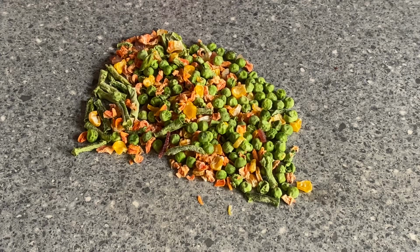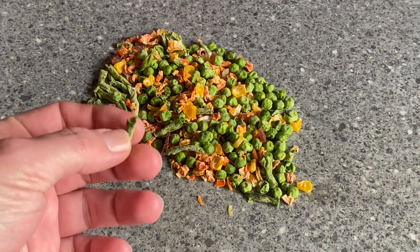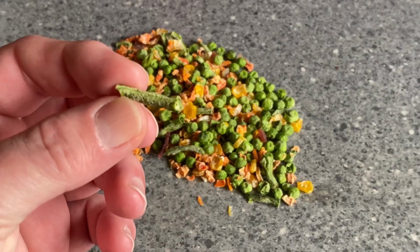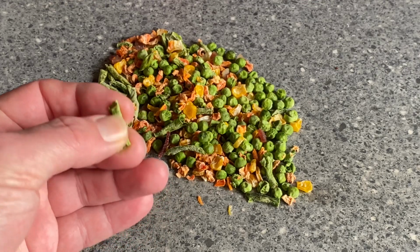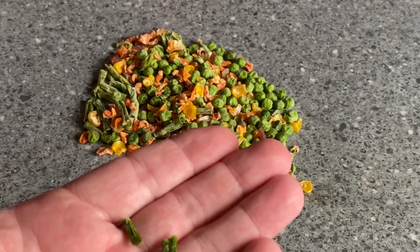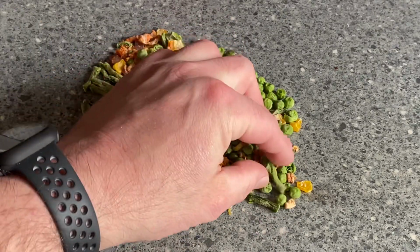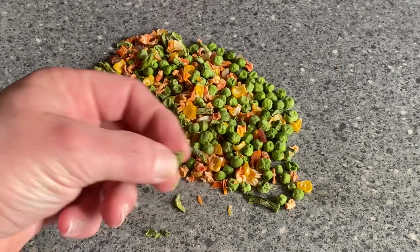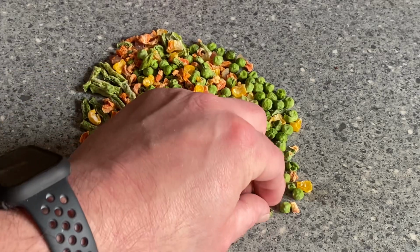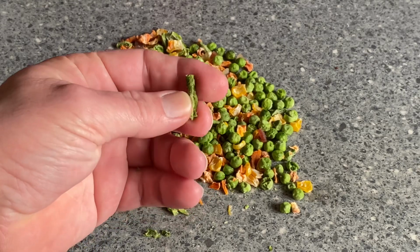And the best way to know if they are done is that if you pick one up, and this is like a runner bean, broad bean, part of the bean family, it should just snap in two. It should literally just disintegrate in your hands.